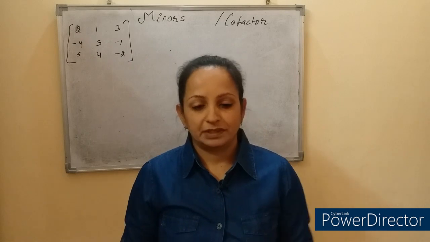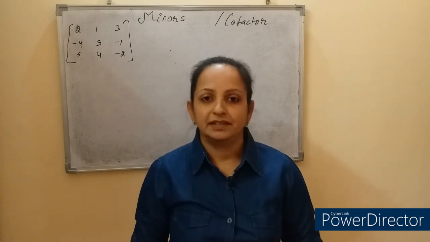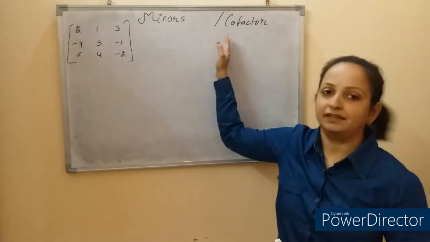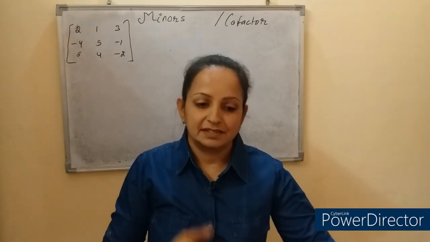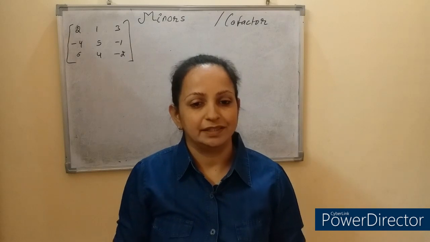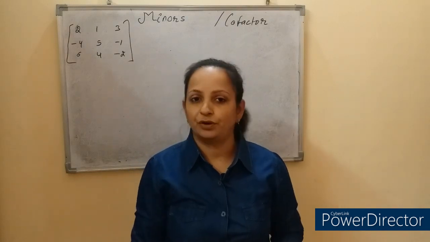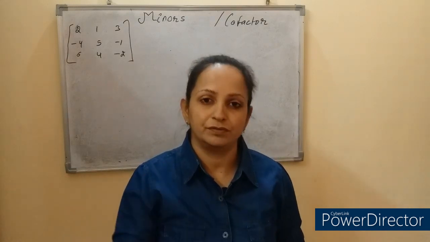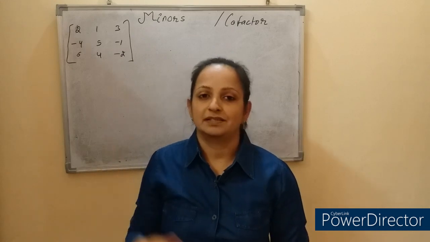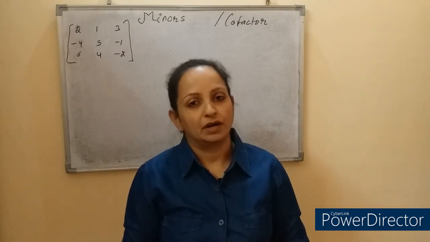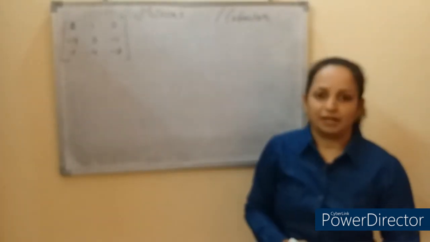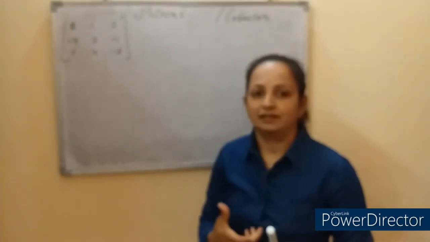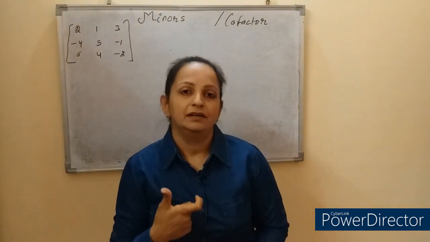So the next step in this chapter is to find the minors and the cofactors. First, I want to make it clear that it's a sequential process to study all these topics. So if you are not very sure about determinants, first check those videos. After that, you can understand how to find a minor or a cofactor. So we are starting with minors. We are going to learn in this topic how we can find a minor.